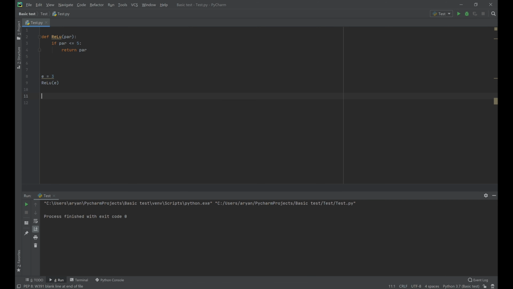And then I could store this function as an object for an integer. So I could say a is equal to, and I'm going to cast it because I like casting. And then I can print a.